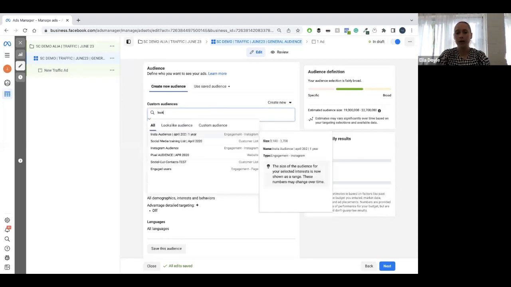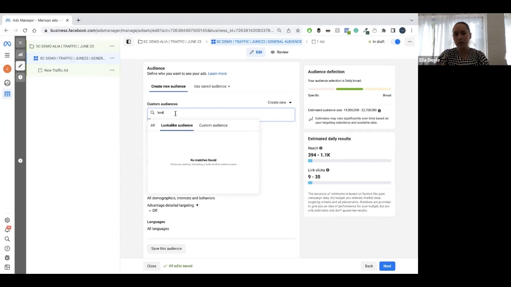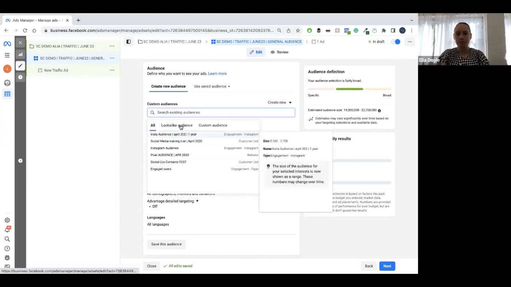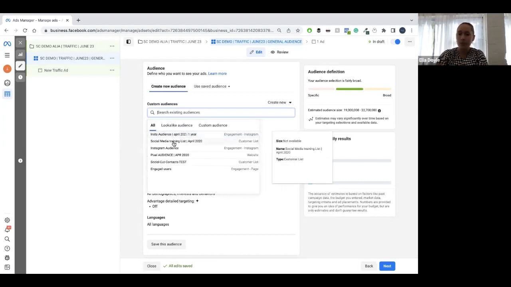So lookalike audiences. Insta audience, that's an engagement audience, a customer list, which is people that have been uploaded to a list, whether that's a collection of emails and submitted into here. Pixel audience, so that's that website traffic one that I mentioned earlier, where they've gone to our website and we're retargeting them. Contacts, customer list again, engagement.